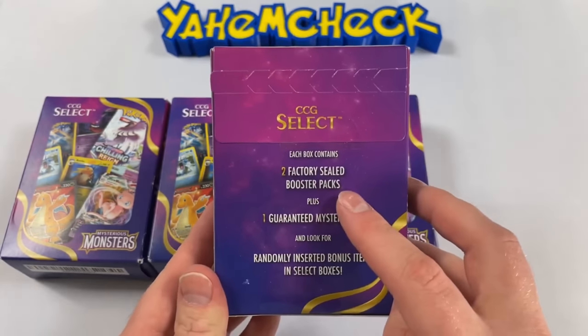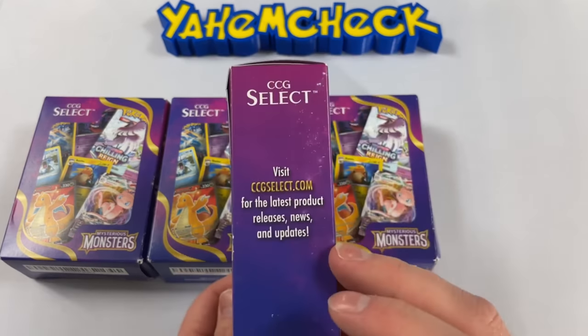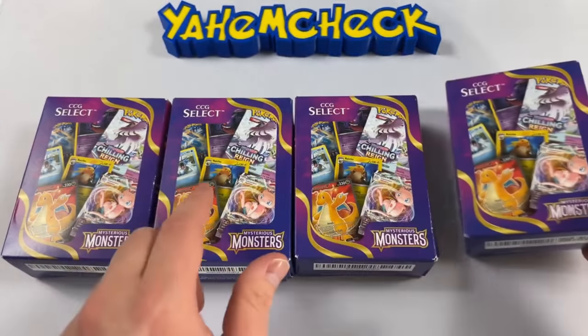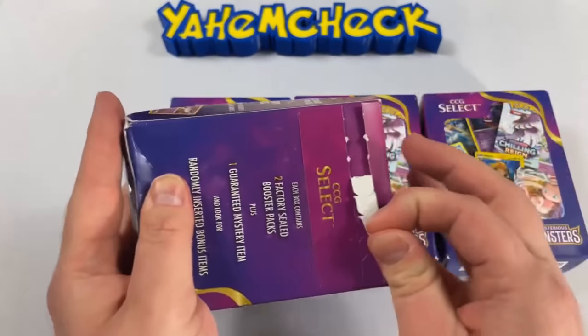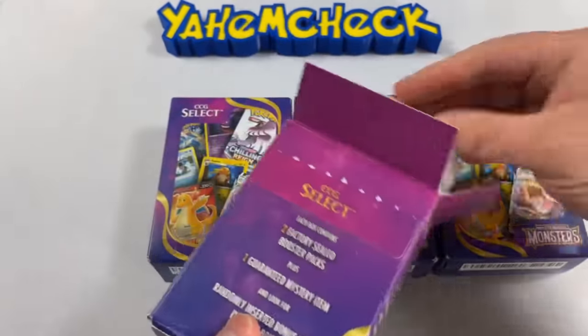So two factory sealed booster packs, guaranteed mystery item. Look for randomly inserted bonus items in select boxes. And then check them out at CCG Select. We've opened a lot of their products. They're hit or miss. This is actually probably double the weight of this one. So we'll leave that one for last. Let's jump right in. How do I open this? Let's peel the tab. Blah, blah. And let's see what the first one has.